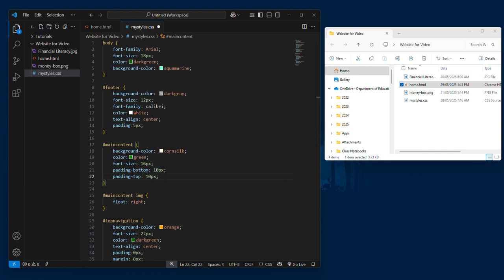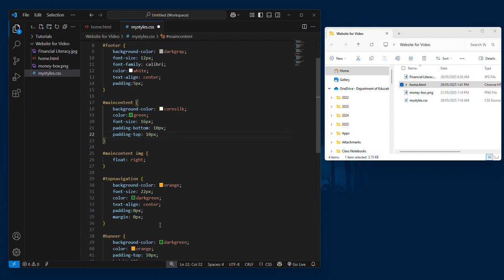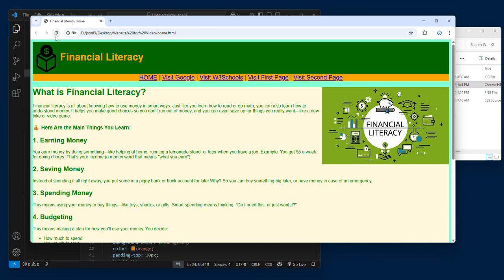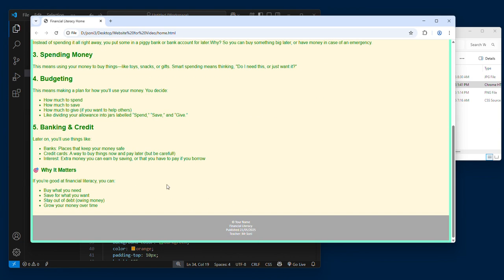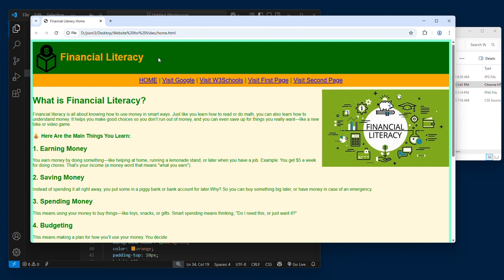In addition to that, I'm also going to add a little bit of padding on my top navigation. So I'm going to come over here to my top navigation. It says currently 0. I'm going to make it 10 pixels. Okay. I'm now going to make sure the syntax is correct. I'm going to press Control S to save. I'm going to come over to my website and refresh. Now have a look at that. I've fixed up all the errors, all the spaces that I had created.